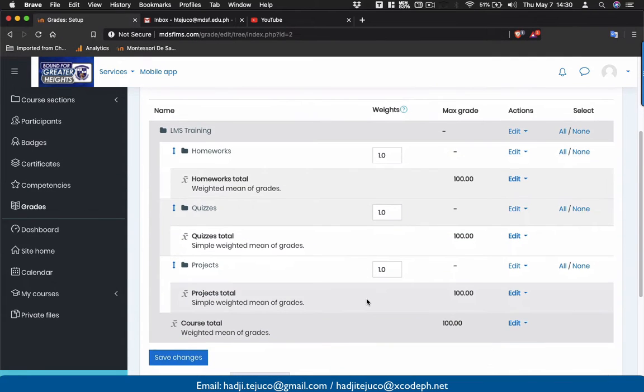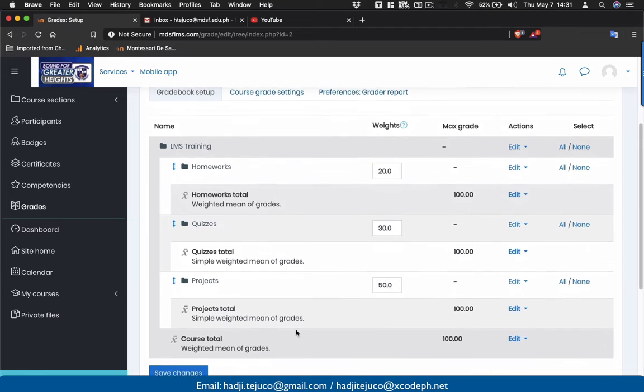Since I updated already my grade book here, instead of you seeing 300, you're going to have only 100 here. Now, let's say if I go back to my grade book, homework, quizzes, and project have a certain weight or percentage. So in order for us to update it, let's say homework is about 20% of the grade. So what I would like you to do is to select this one, type here 20, quizzes is about 30%, and then project is about 50%. So you can edit this one here and then save changes.